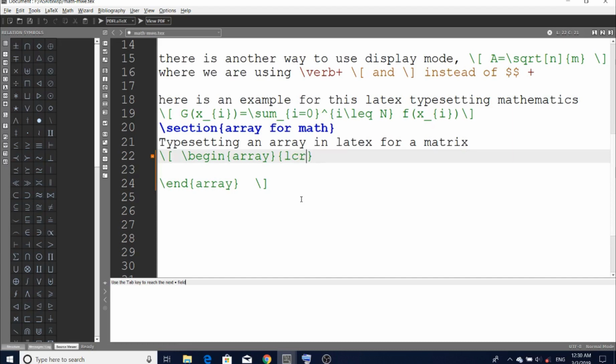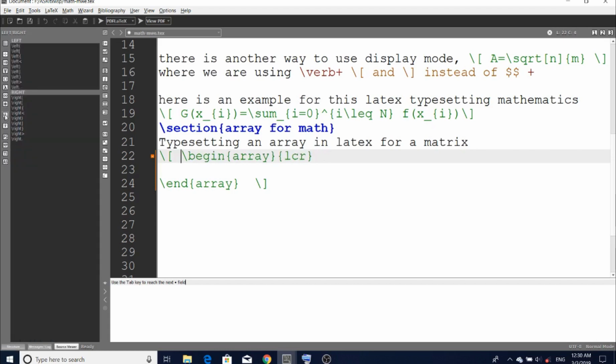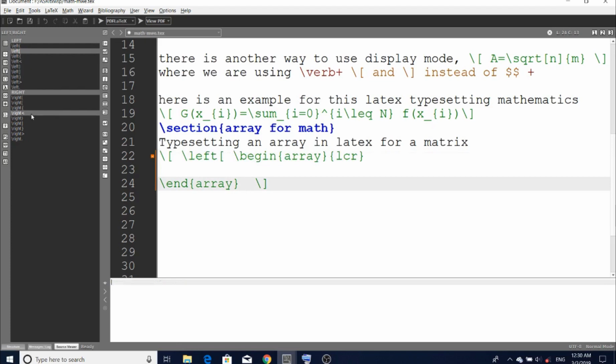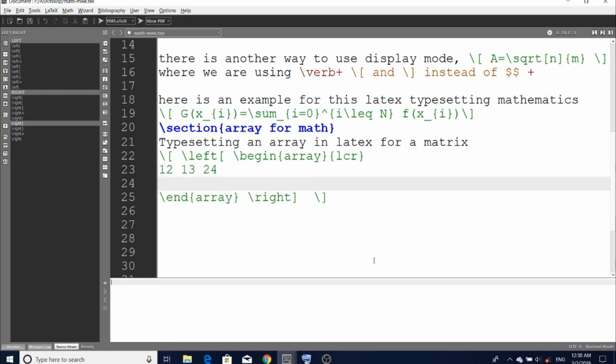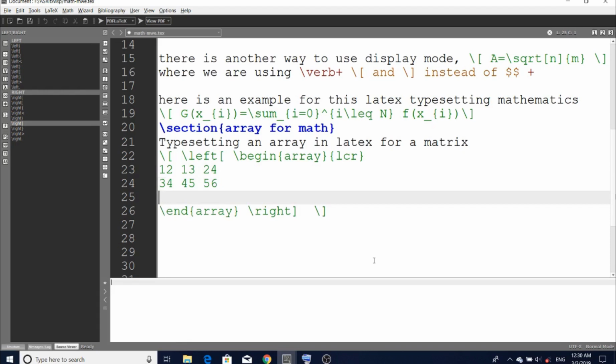After getting this lcr column, we have to add the left brace, that is, the starting and opening braces. We have already seen this. So I'm writing this as a \left, and here at the end I'm writing \right. We already have this left, so we use this right. Okay, now I'm adding some array elements: 12, 20, 13, 24, 34, 45, these are random numbers I'm adding, 56, 45, 56 and 67.